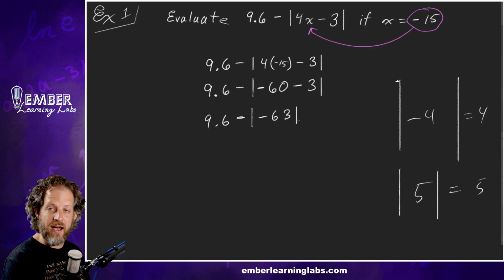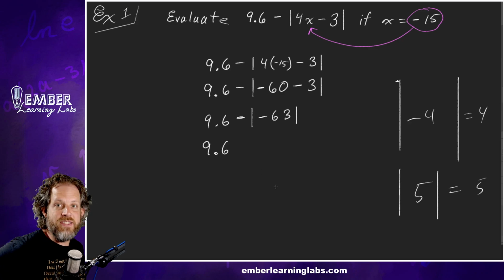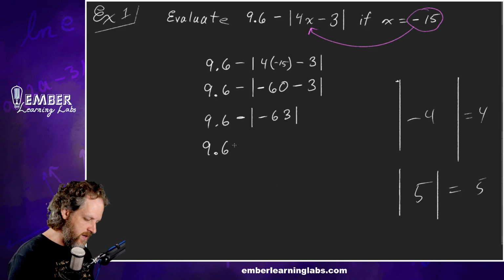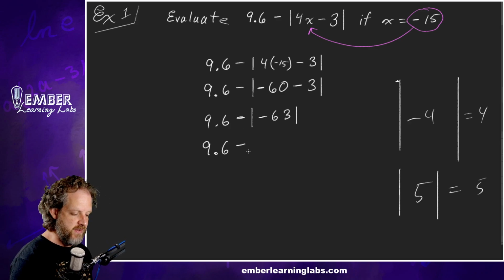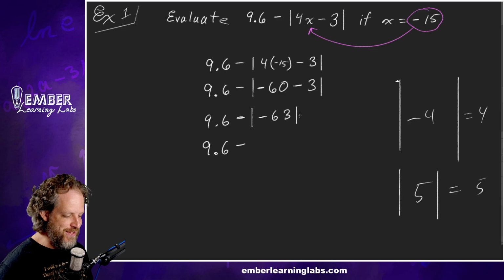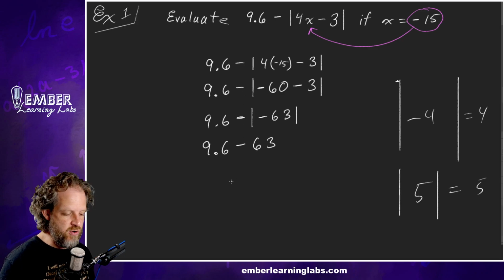So the absolute value of negative 63 is positive 63. You see how I'm keeping all this lined up? I harped on this in a recent previous video: you want to make sure your work is really neat, because that'll help keep you from making careless mistakes. As I was saying, the absolute value of negative 63 is positive 63. We still have a minus, because that's this minus. See how if I keep it lined up, it's easy to know what's happening.